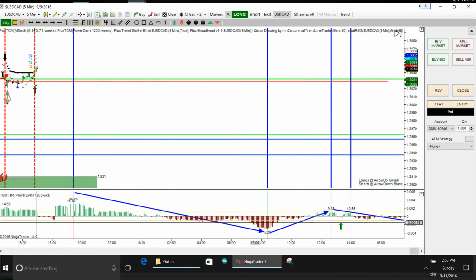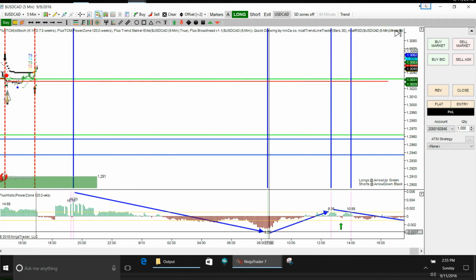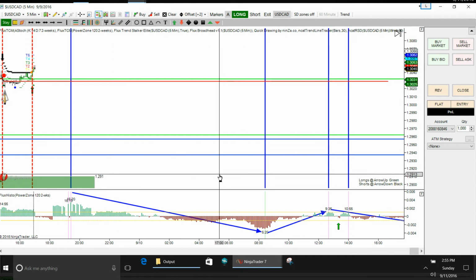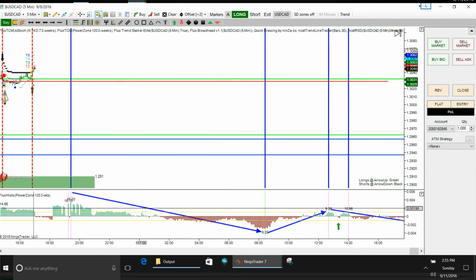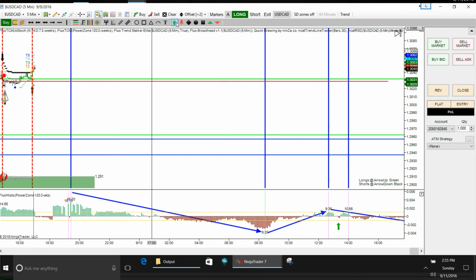And then you can ride it all. I could probably ride it all the way to 5:20 a.m. in the morning, depending. But it may just go really slow, so we'll see how that's going to go, because I see a pullback right here on the histogram.